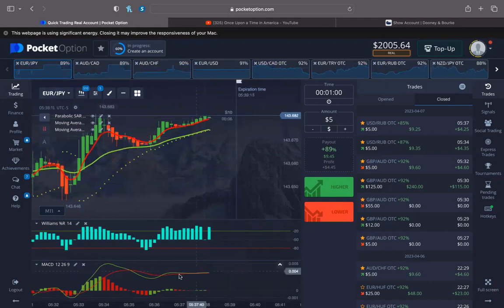Stuck together. Anytime you see the lines this close together, that is clear consolidation. Do not enter that trade because it can't figure out. The market is currently trying to figure out if it wants to go up or down. And I'm not saying that you can't win in this, but it's a headache.